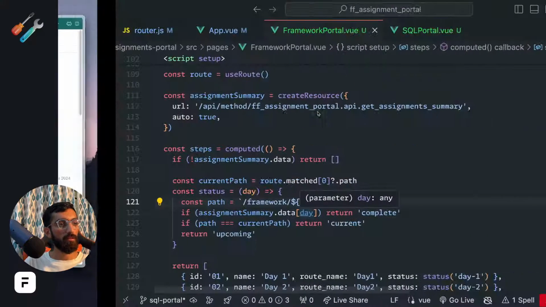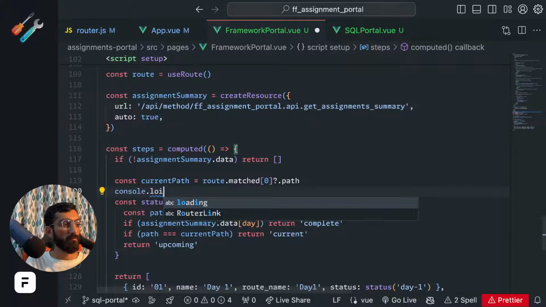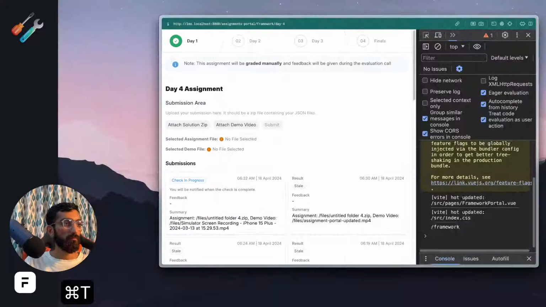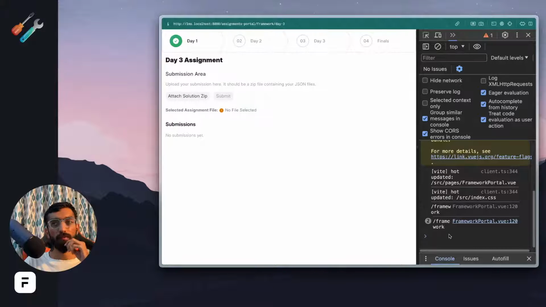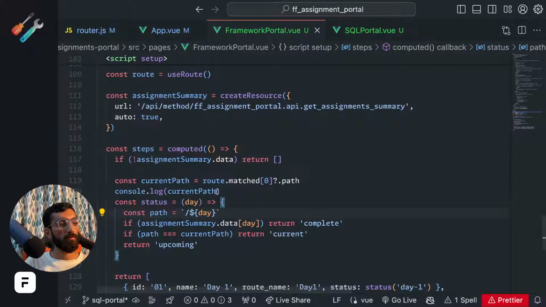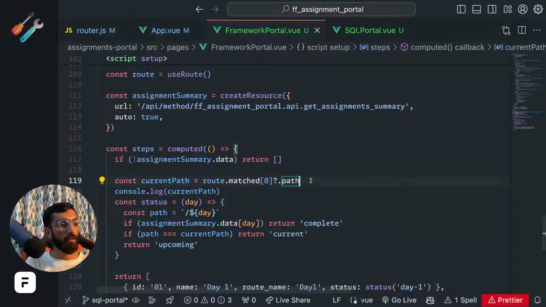No, doesn't work. Oh, it's just framework. See, that's why this logic broke. So somehow we have to get the full path.